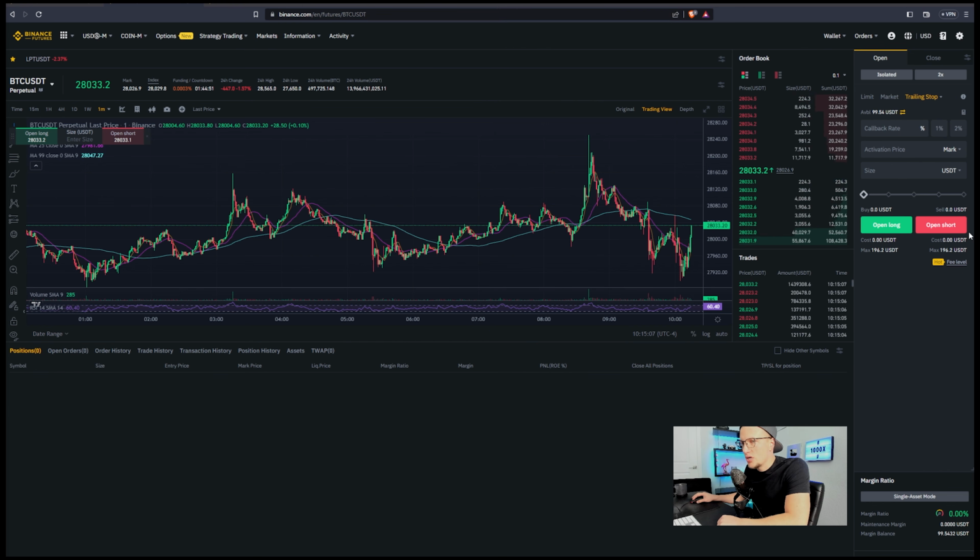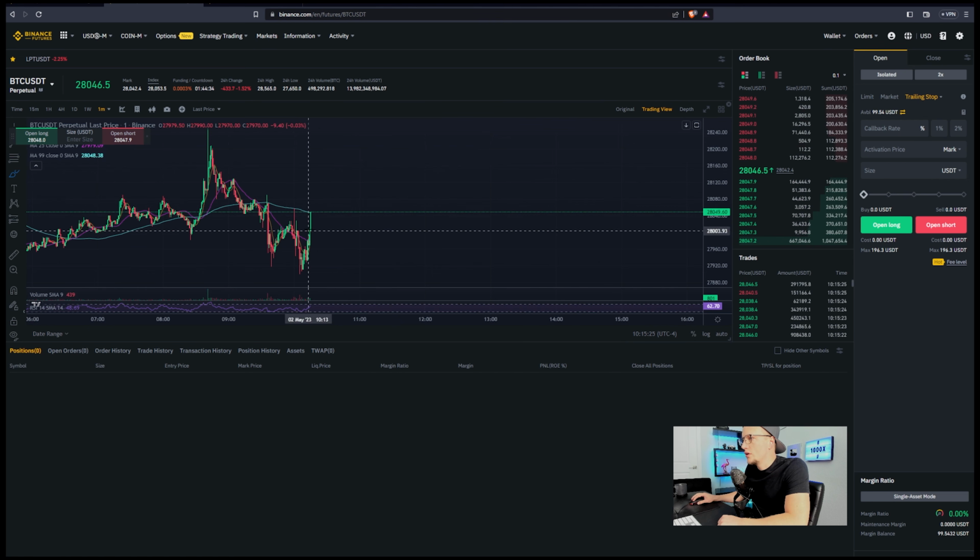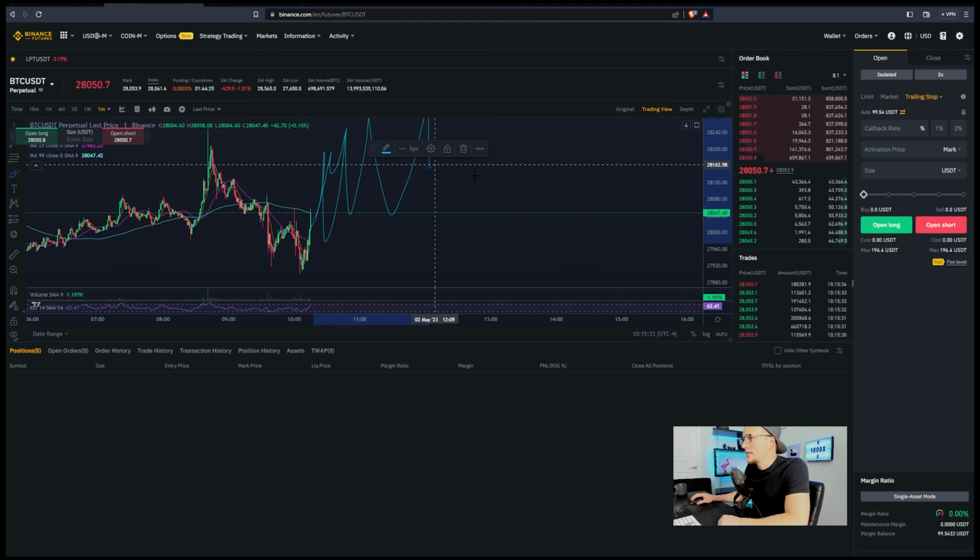In simple terms, a trailing stop order on Binance adjusts the stop price based on market movements, allowing traders to lock in profits while still giving room for potential further gains. If you expect Bitcoin to go up like this, then it makes sense to use the feature. But if Bitcoin goes up and down like that, you'll probably lose money by utilizing the trailing stop feature.